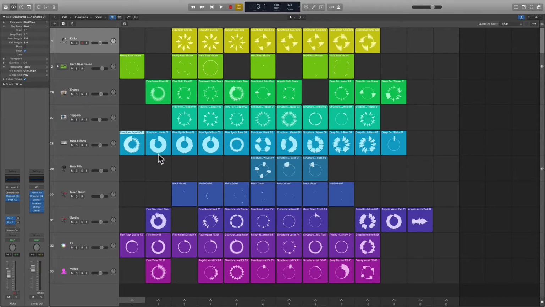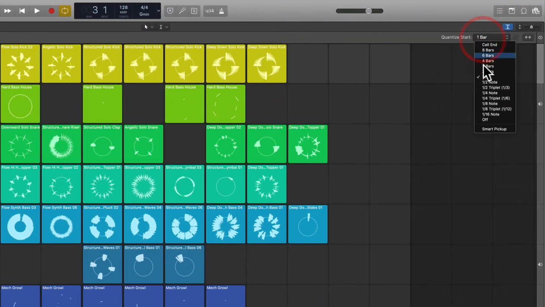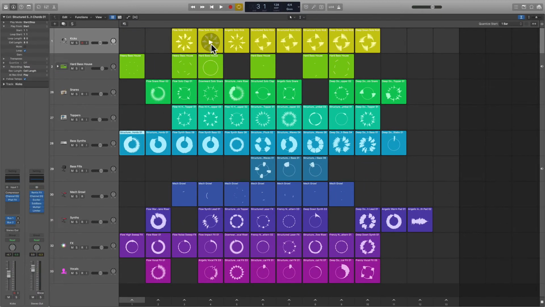You'll notice that when I click one, it's going to pulse for a moment, waiting for the next downbeat according to how it is set over in the top right area where it says quantize start. You have lots of choices. Do you want, when you click on one of these, to wait till the next bar? Do you want to wait for 2 bars, 3 bars, all the way up to 8 bars? Or strangely, even smaller values, like start on the next 16th note. That's kind of weird, but usually you'd have it on 1 bar, 2 bars, or 4 bars, or something like that. So let me just demonstrate.